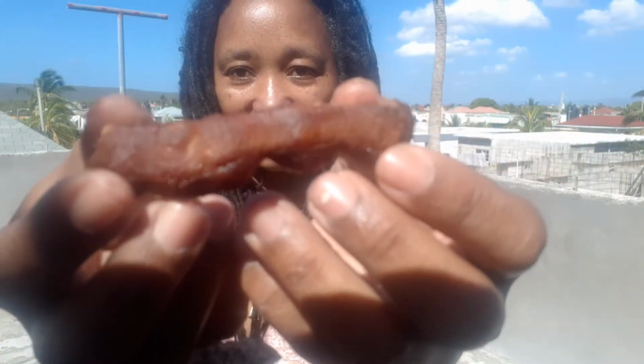When I was little, and we still have them in Jamaica, we make a confectionery called tamarind balls. What we do is we shell out the tamarind pods and we get that brown pulp. So this is the brown pulp, right? Very fibrous and creamy, and we mix it with sugar and roll it into balls, and it's sold at the shops and the supermarkets as tamarind balls. So we would buy that, and it's a treat for everyone, not just children.